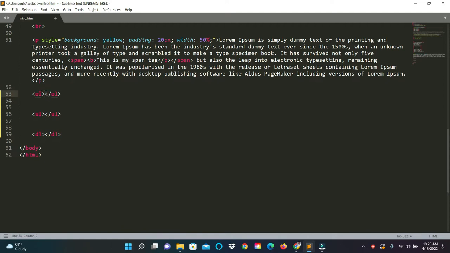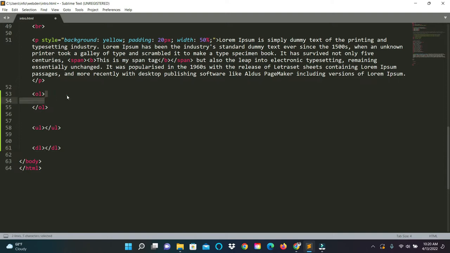What's the difference between these three types of lists? The OL has a default data type of numbers. The UL has a default data type of symbols, or a bullet in front of them. And the DL is a description list. In order to use this DL, inside your DL you need two more tags: the DT, or the description term, and the DD, which is the actual description for that term.